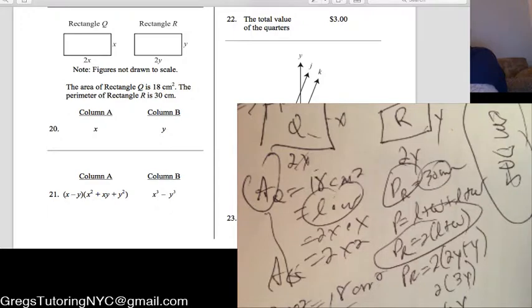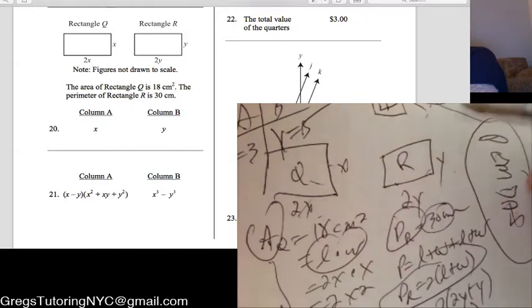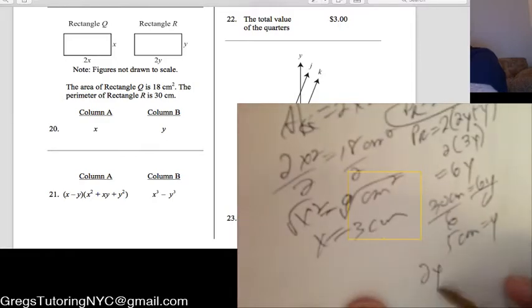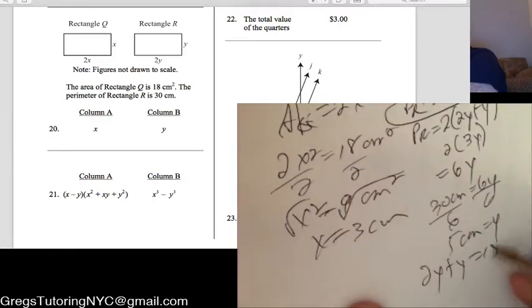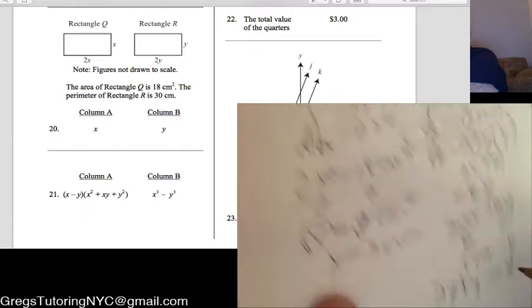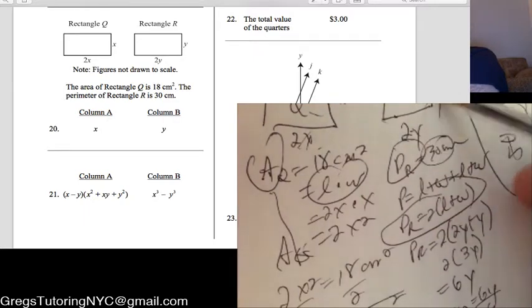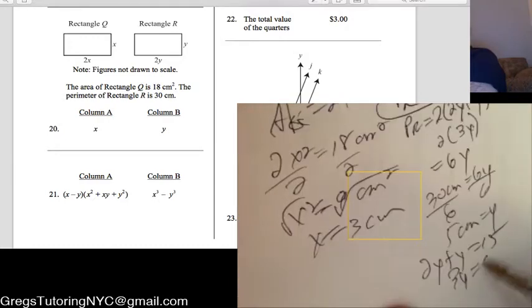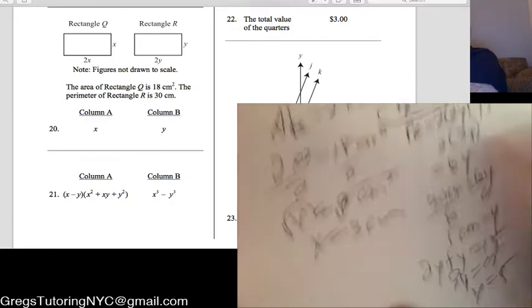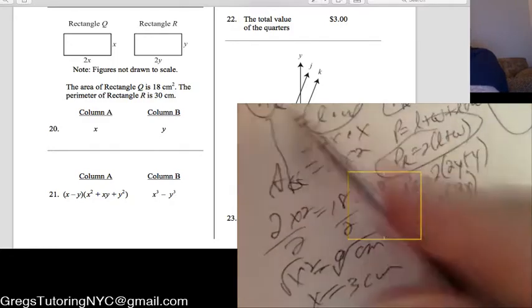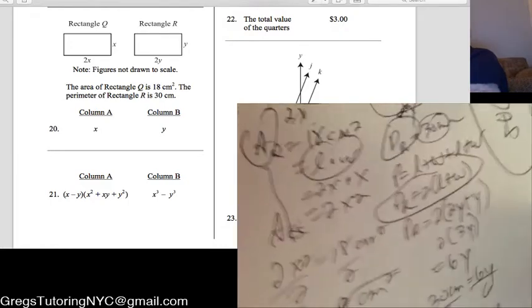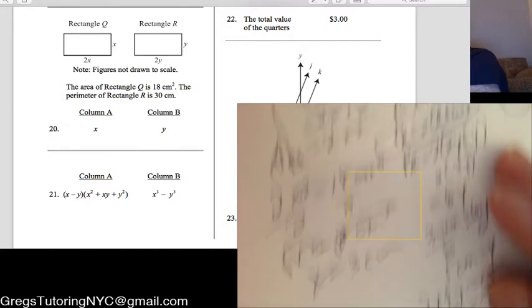All right, there are other ways to do this. If we knew this was 30, we knew that 2x plus y equals 15, because we know it's just this and this. The perimeter is all 4 of them, so if we just add these two, it's half of it. So we still get 3y equals 15, and y equals 5. We still get y equals 5. Right? We probably could have solved this some other similar way to what I just said there, or maybe not. And there you have it.